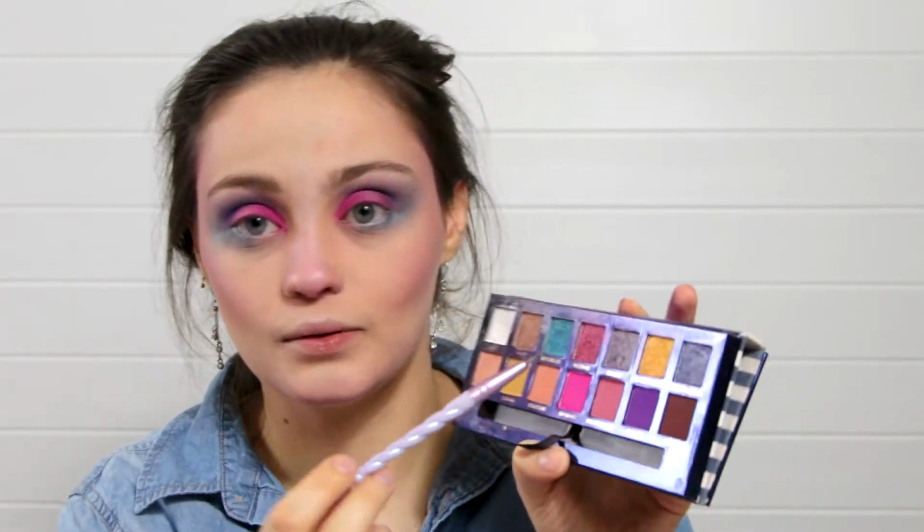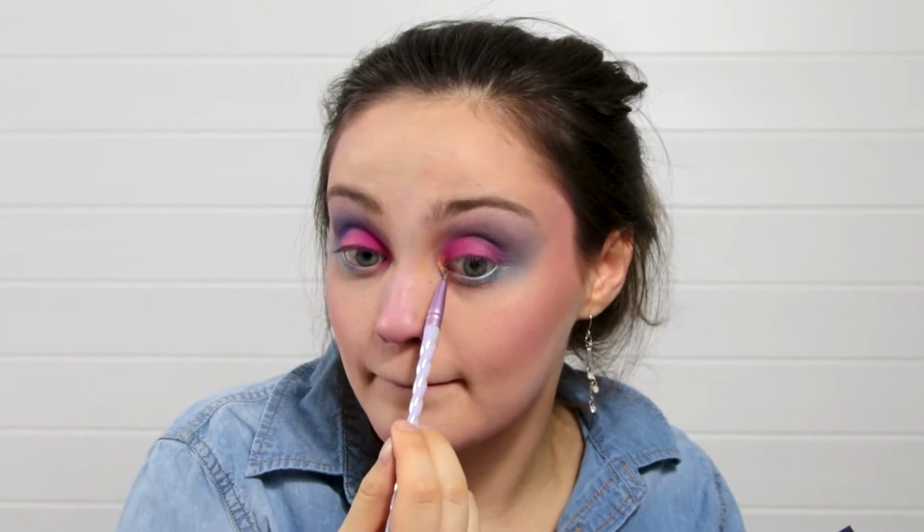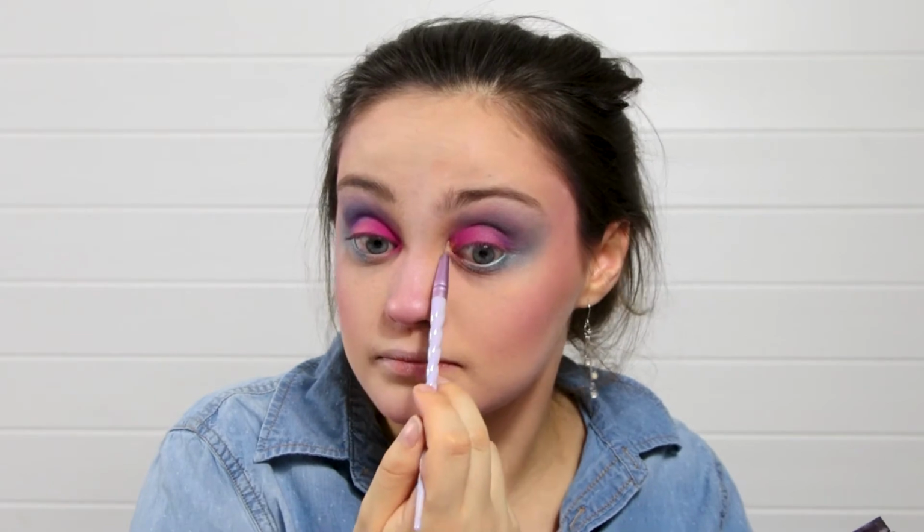Now we're going to use this teeny little liner brush for our inner corner. So I'm going to go into Inheritance, which is this really pretty shimmery yellow color. It's not so much gold, it's more of a yellow. So I'm just going to take a little bit on my brush, and I'm going to pack that into our inner corner. It's going for kind of a primary colors look. It's my favorite triad of colors, and I think it looks really good.